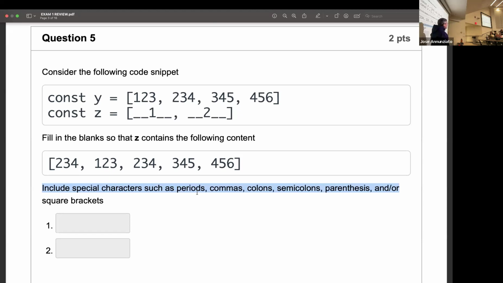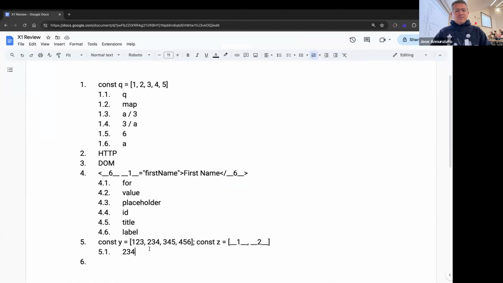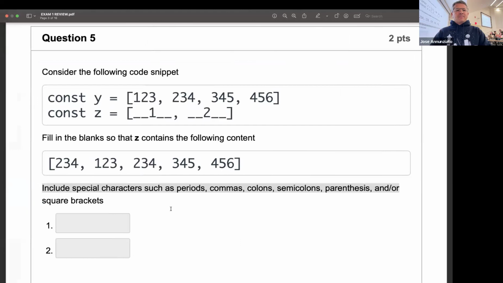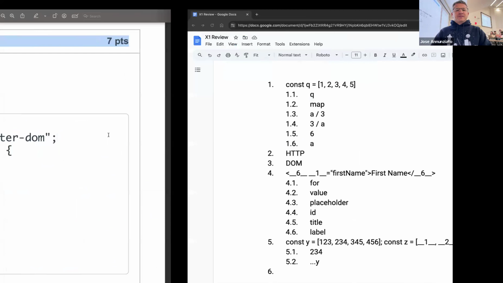So I'll probably rewrite this question, and instead of asking you to use the special characters, I will put the dot, dot, dot, so you don't have to even do the dot, dot, dot. You would just have to say y, and then that's it. Again, to minimize any errors of you typing the wrong character and to automate as much as possible the grading. So 1, 2, 3, 4, and then it would be dot, dot, dot, y. Okay. Then question 6.